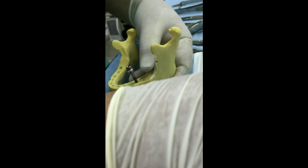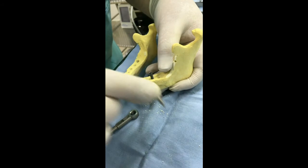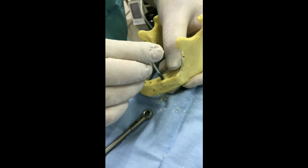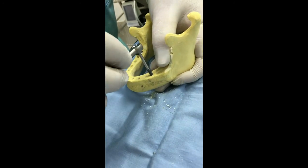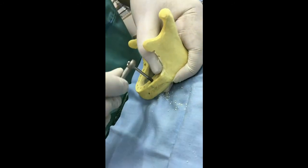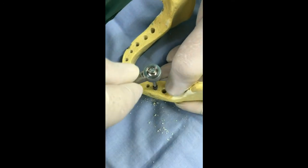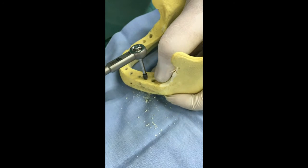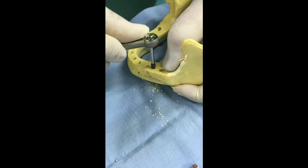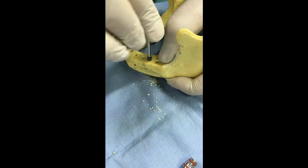Now, I will use the simple ratchet. I remove this part first, and then I use the driver for the implant. And slowly I go inside. I can feel the resistance when the apical part of the implant starts catching the part that I reached with only 2 millimeters diameter. Yeah, I can feel it.